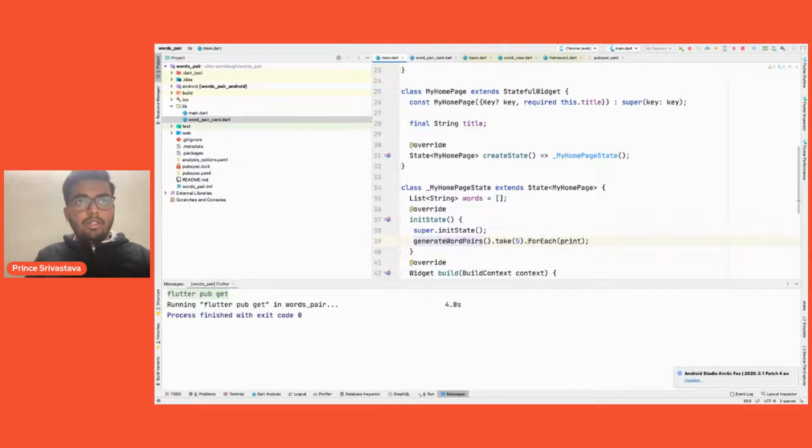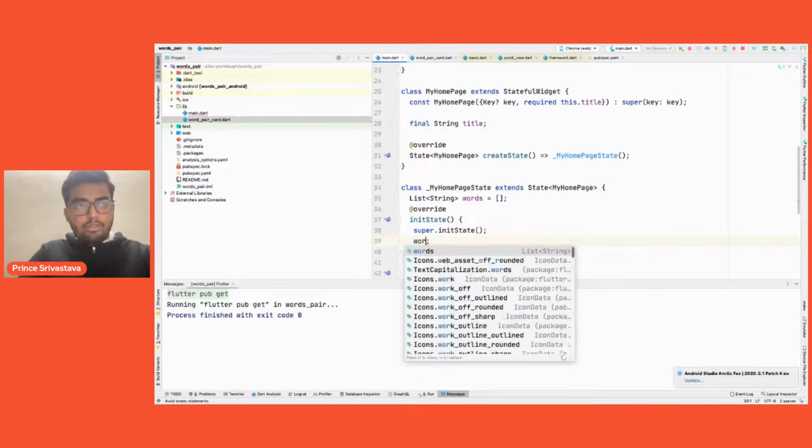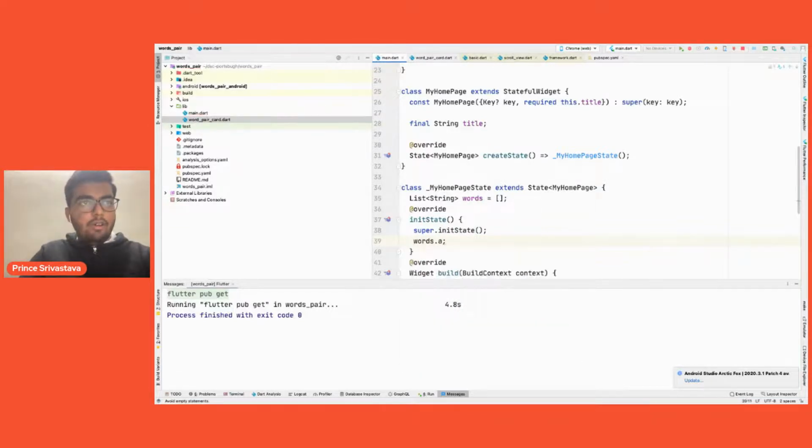Now we need to add all these five words that we have generated inside this words list object. For that we just need to do words.addAll. It will take an iterable of string.